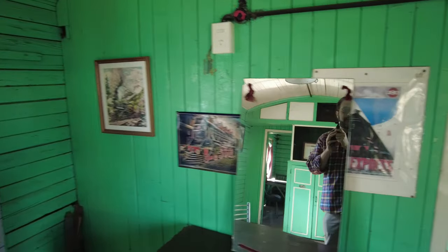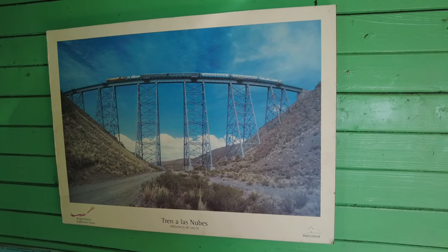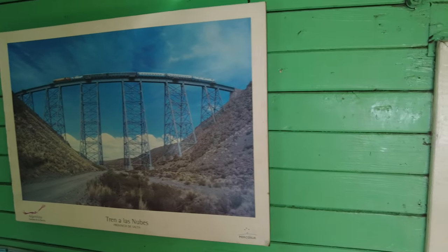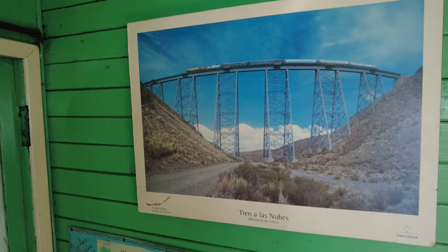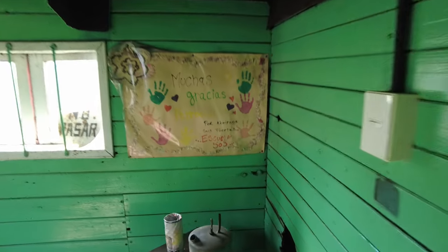It was very, very cool. If you're into trains, you'll definitely like that video, because that was a cool experience, riding up there above 4,000 meters, way up, and going across that viaduct. That was a pretty amazing structure, that viaduct. Super cool. An experience that I really enjoyed, among many experiences that I enjoyed when I was in Salta. I enjoyed being in Salta.